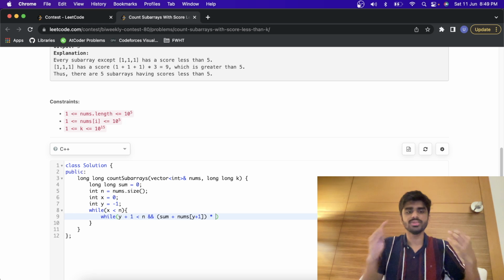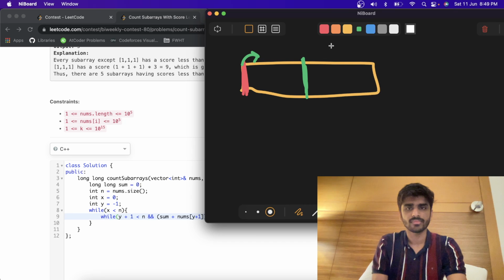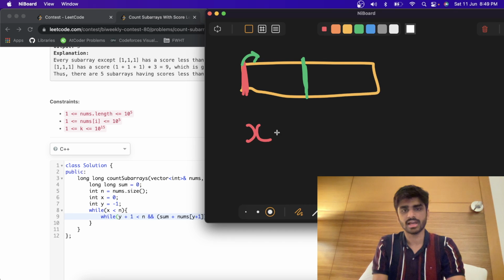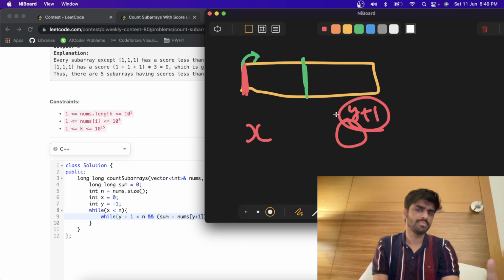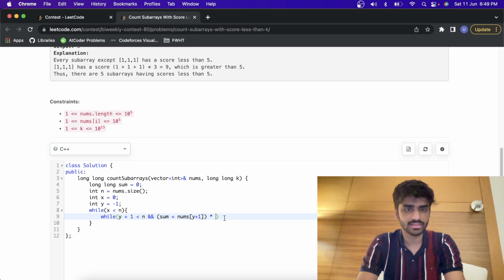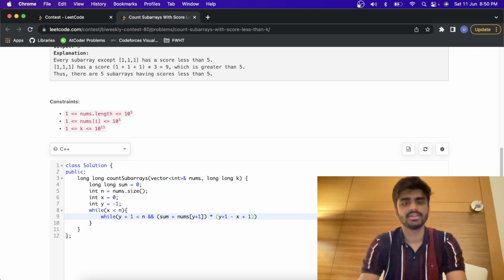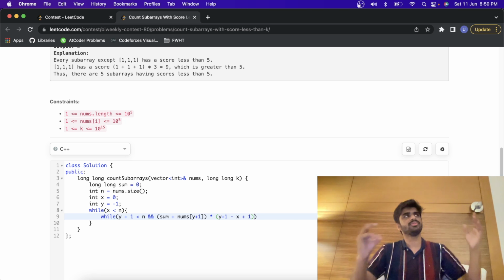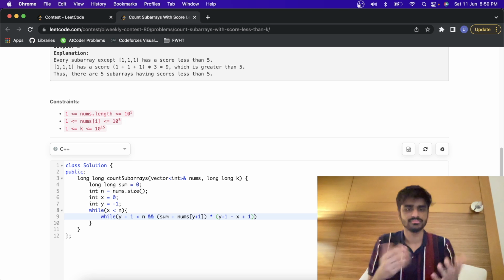So what will be the new length from x till new y? This is our x, and this is the y plus 1, so the length would be y plus 1 minus x plus 1. We are adding 1 because if you count the numbers from 1 till 3, it's actually 3 minus 1 plus 1, which is 3.